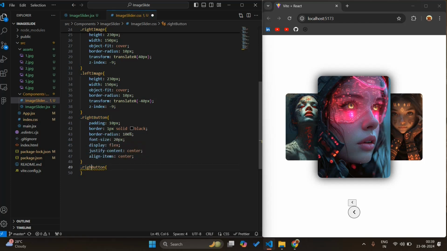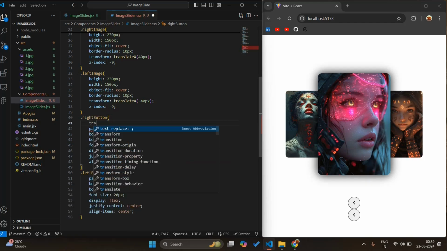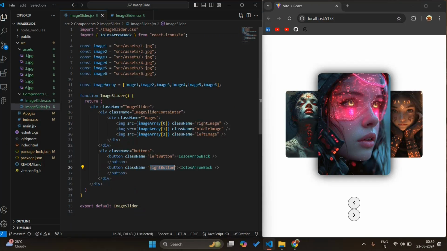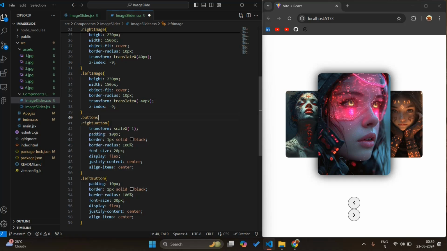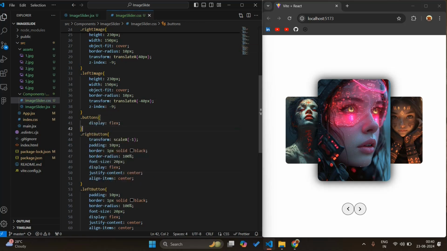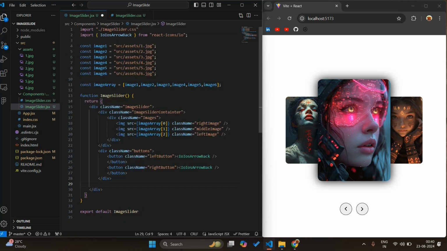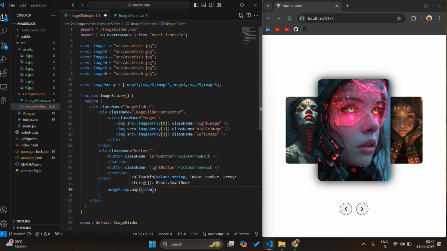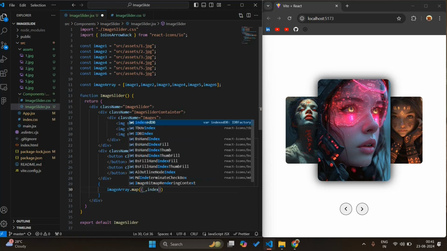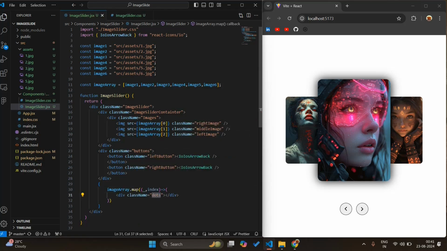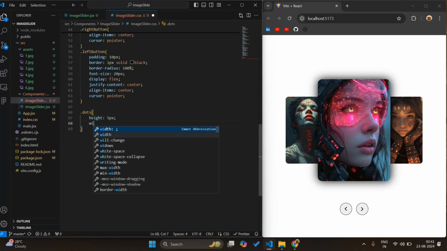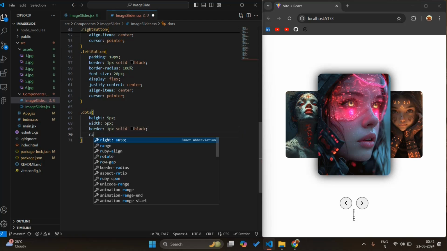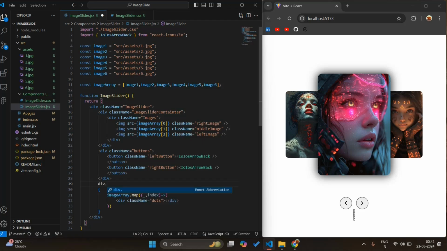In the case of the right button, we want to flip it. We're gonna say transform translate x -1. Next, we want to make it in a row with flex, so we just have to add display flex to its parent component, with a gap of 15 pixels. And next, we're gonna display the dots same as the image count. For that, we are going to use the map function, which returns for each element in the array. Now we're gonna say imageArray.map with underscore, index, arrow function, and in the parentheses we are gonna return a div that will represent the dots. Now let's go and style it. We're gonna say height 5 pixels, width 5 pixels, and border to be black and border radius to be 100%. And make it round like dots.